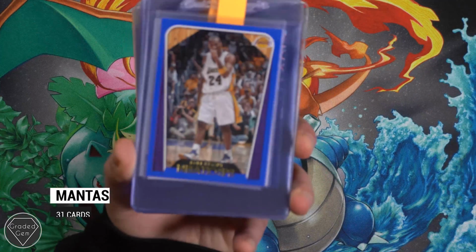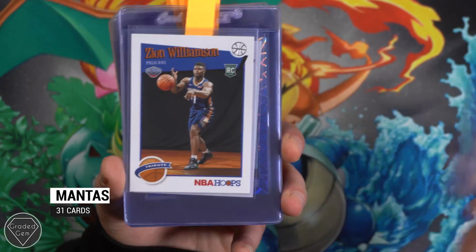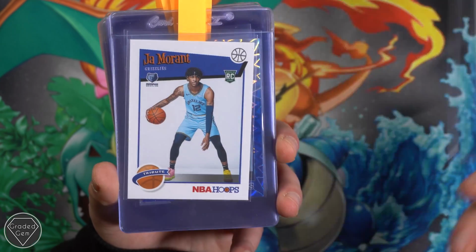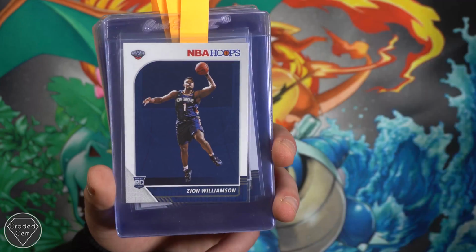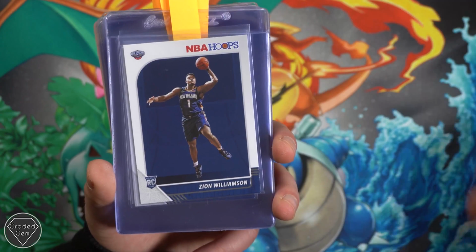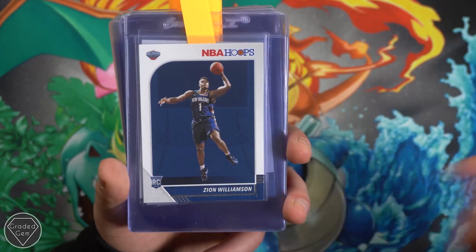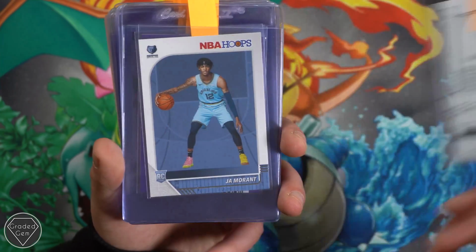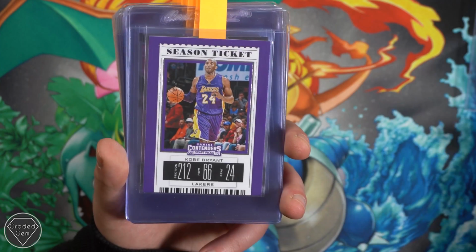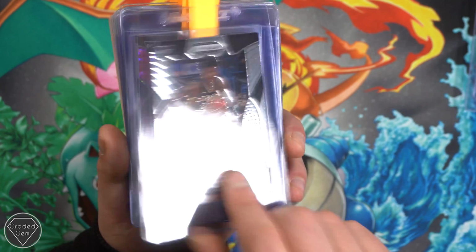Mantas is up next now, and again a load of sports cards this time around, and again a load of Kobe Bryants. Zion Williamson also seems to be a very, very popular card choice, and Ja Morant. Really nice. Obviously I don't know too much about basketball, I must be honest, but I am starting to learn some of the teams, some of the main players. So it's really cool to see these cards coming through the service. Really do appreciate it, and also you get to see the different card types, like the prisms.